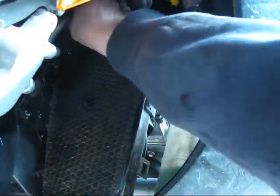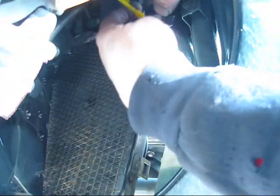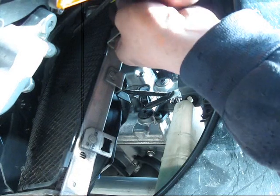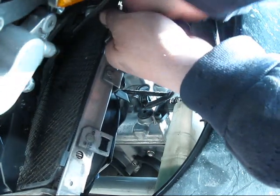Alright. So I am going to attempt to tie my radiator back using a zip tie. So I've got it around my brake bracket. And I'm just going to hook it around the edge of the radiator.